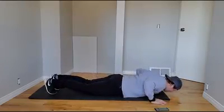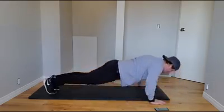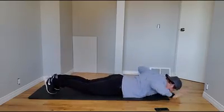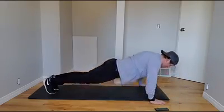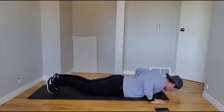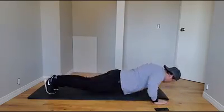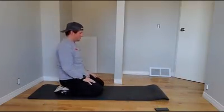If you want to make this a little bit easier, you can definitely drop to your knees and do the push-ups from your knees, and then eventually work your way back up to being on your toes and the full push-up form, as that's the way you're going to end up doing it for the force test. Good. So going through, raise the hands. Perfect. And then the rest of the minute is to relax and rest, get some water before moving on to the step back lunges.